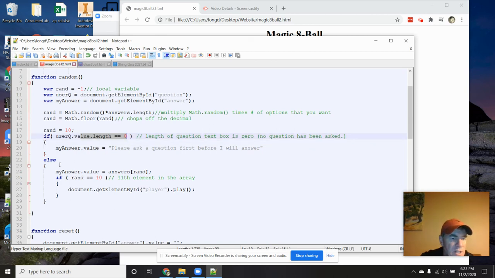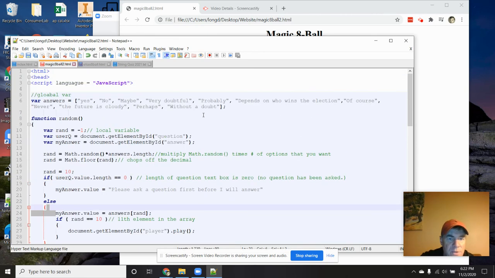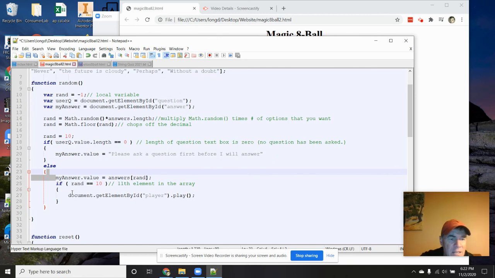So it's going to skip that. It's going to go to this else. It's going to display the 10th element, number 10, from this list, without a doubt. And then it's going to do a test. Hey, does rand equal 10? That's going to be true. So it's going to turn that record player on, and we should hear applause.